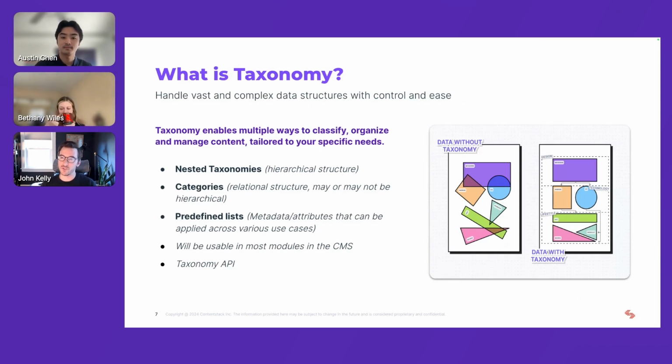So the second feature we'll introduce today is what's called taxonomies. We're really excited about taxonomies. As Austin said, it's generally available as of late last week. So for all orgs and all customers, you should be seeing it in your accounts now. This is really intended to help teams handle huge amounts of data across your entire content project and assign it to various directories or hierarchies or relationships that it needs to be assigned to.